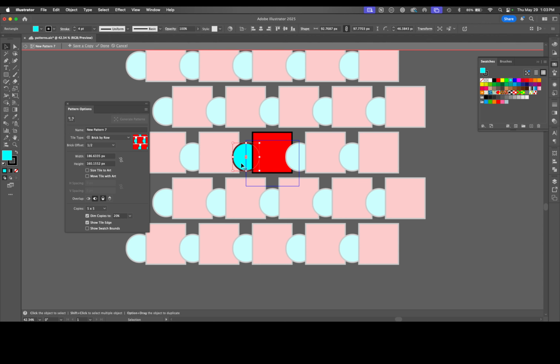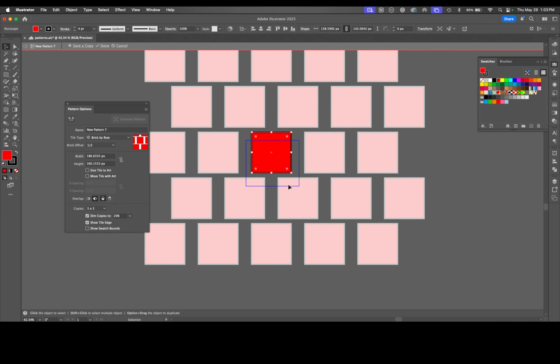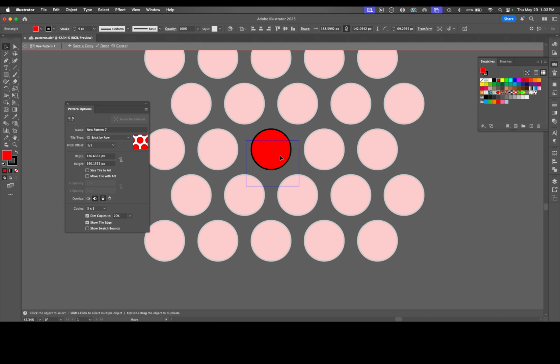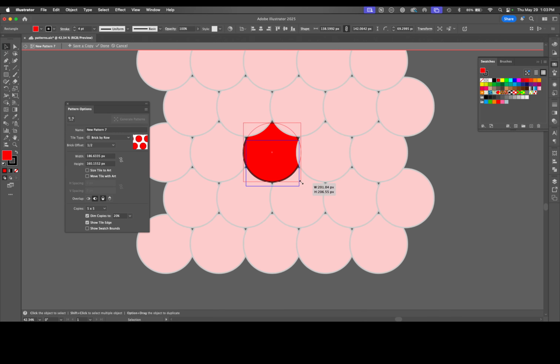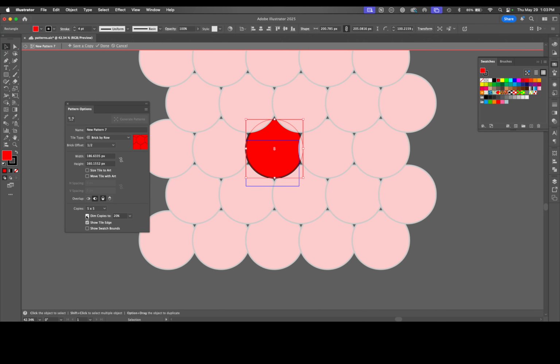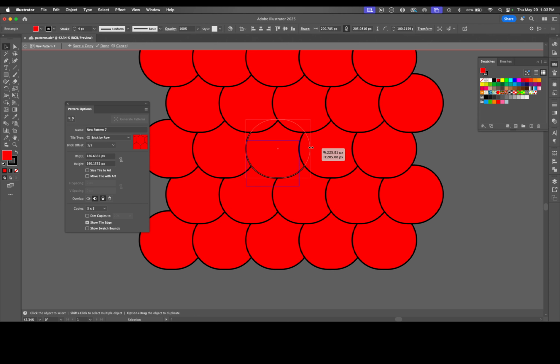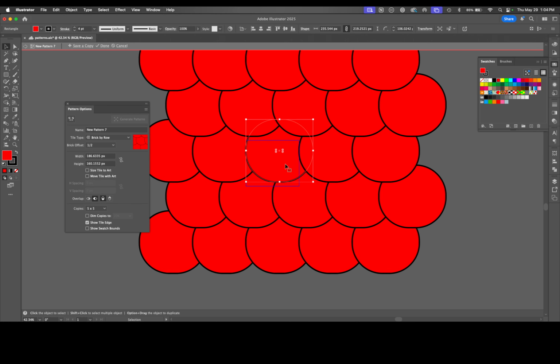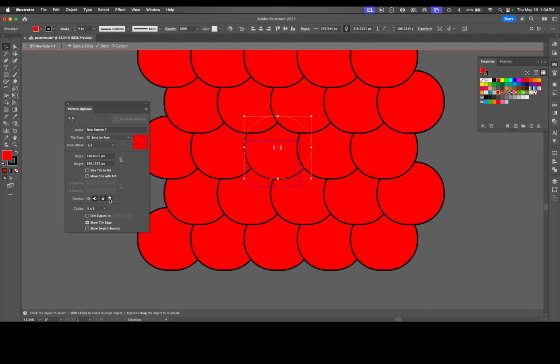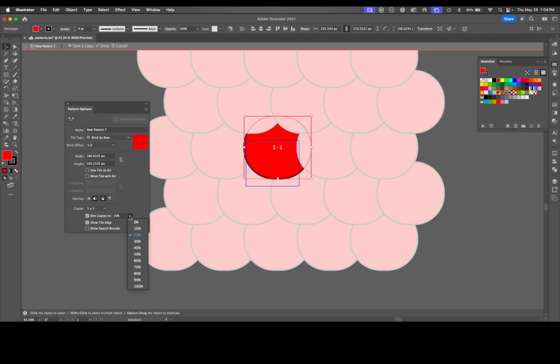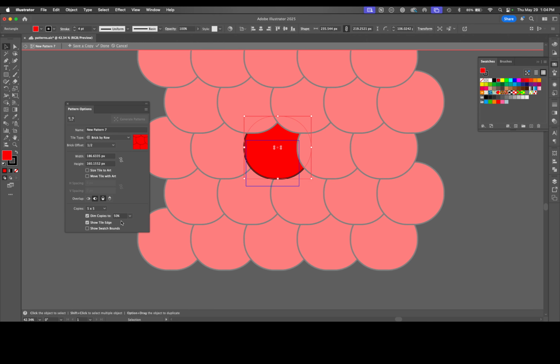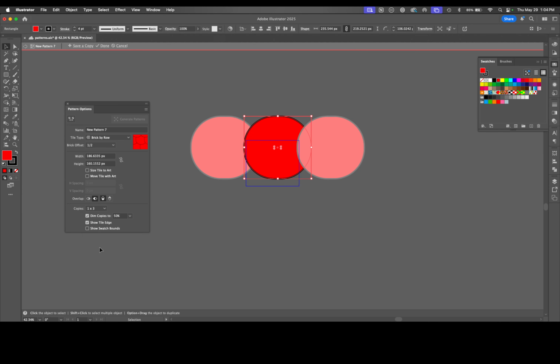This is helpful if you were ever in a situation where you wanted to make, let's make some scales here. So we can kind of go like this. I'm going to take dim off. Okay, and we can come in. And now we've got some scales, right? But you can control whether those scales go up, whether they go down, whether they overlap to the right or overlap to the left. And that's what those buttons do. Dim is just how much do you want the copies to dim. And then this is just how many copies do you want to see.